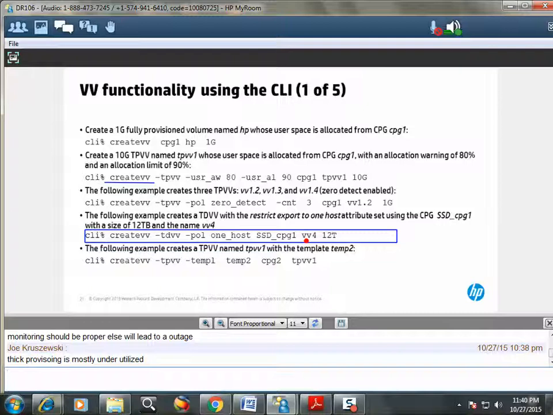But really, if you think about it, let's say you forget this, and you do a create VV and create a fully provisioned volume on accident with the create VV command, then you could convert it to thin deduped if you wanted to. But note that to use create VV, you use the minus TDVV option.